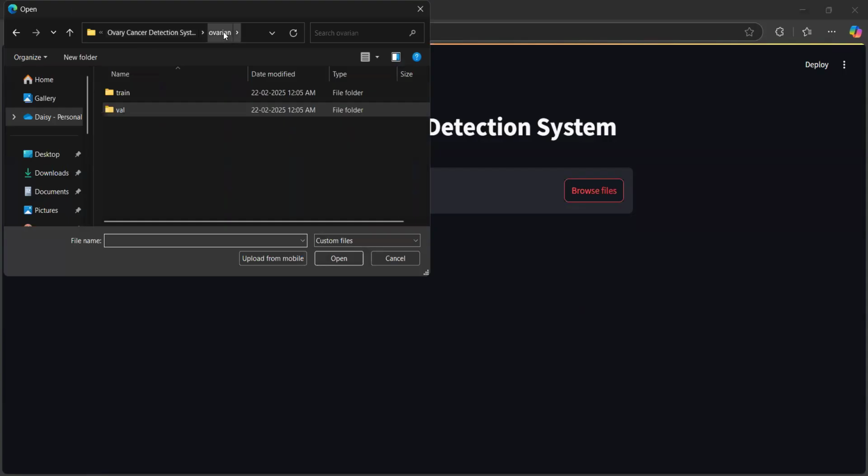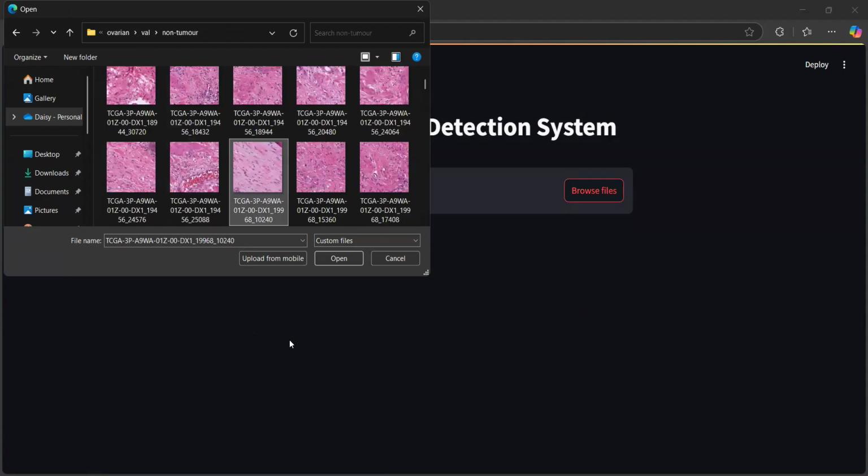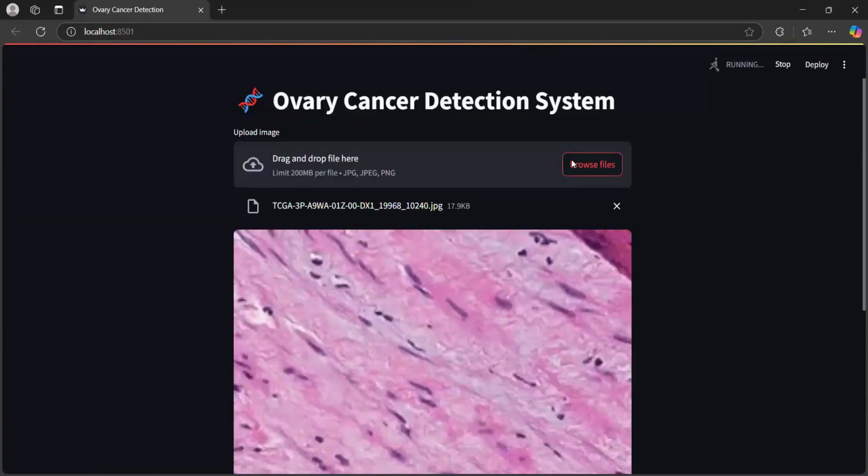So we will be uploading an image of 17.9 KB. So here is the prediction. It is no tumor detected and it has a confidence score of 100.